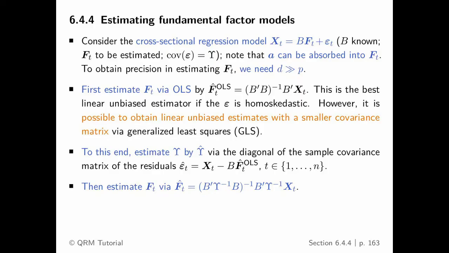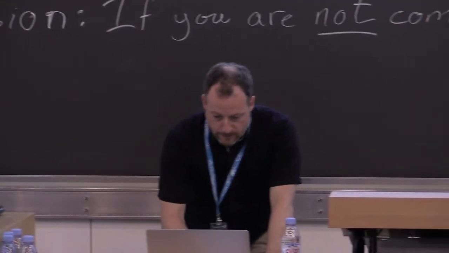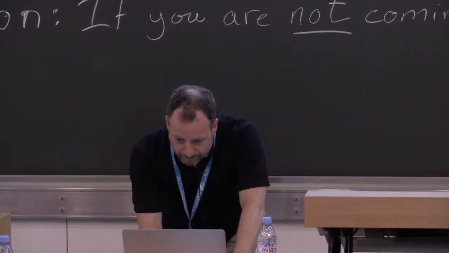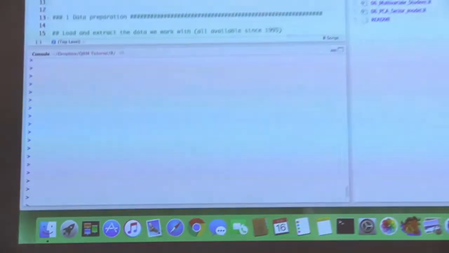But in general, it's not possible to observe that because these are different stocks at time t. Some of them may be more variable than others. And so to get slightly better estimates, you use weighted or generalized least squares. But that's a detail, really. I think the important thing to take away is you use standard regression. You start with ordinary least squares, and then you try and improve it with generalized least squares. And I'm going to do an example of that, or attempt to.